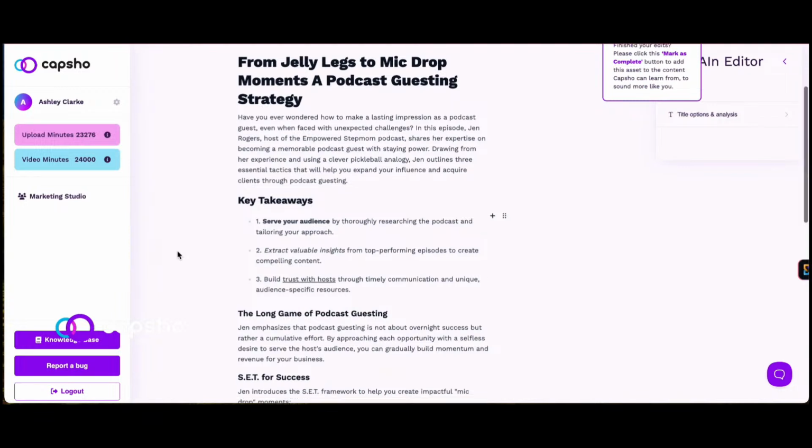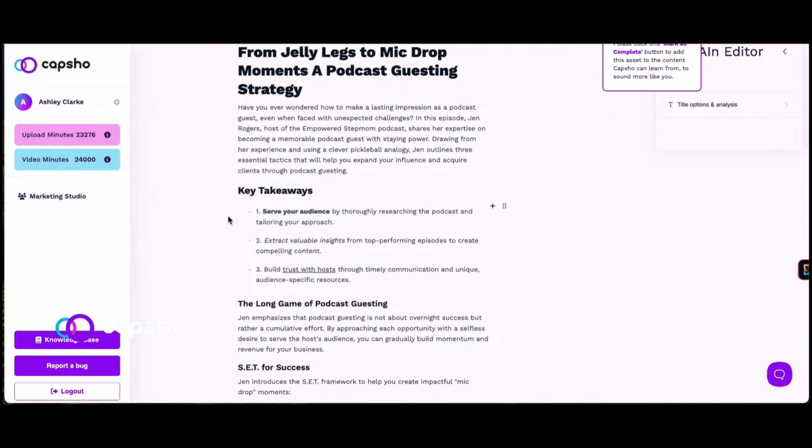Immediately, look at those key takeaways, and look at that formatting. The formatting was the part that actually blew me away. It's just like the bold, the italics, and the underline. Like just 3 from 3. Wow. Alex, 10 out of 10. 10 out of 10. It's like he was inside Capsho writing it. I wouldn't put it past him. Get out of there, Alex.